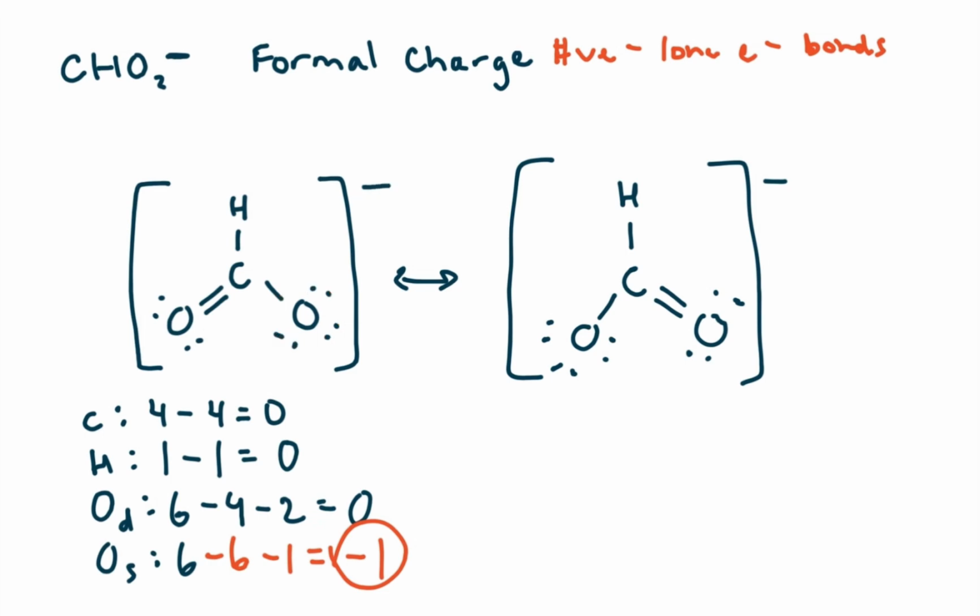Now for this diagram on the right, since these are resonance structures that only flip-flop the 2 oxygens, they're the same atom. So they technically have the same formal charge, except this single bond would be this one, and this double bond would be this one right here. Since these two structures have the same formal charge, that means that these two resonance structures are equally scientifically accurate.